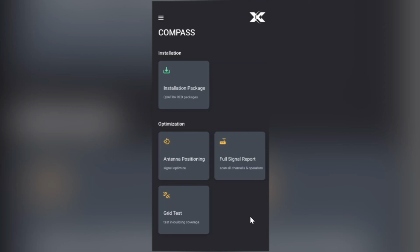So we'll get more into the Compass Red. Initially, we'll start with some of the Compass features, and then we will add the public safety P25 LMR frequencies.